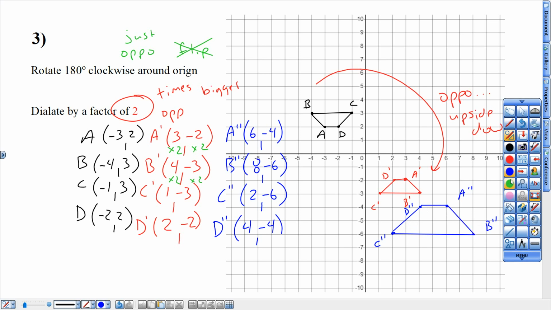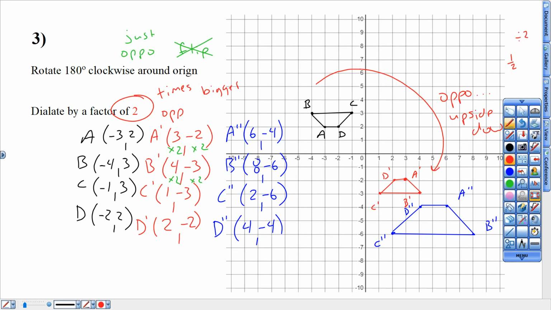You should be able to see that this clearly is 1 box long. This is 2 boxes long, doubled. This is 3. This has been doubled to 6 boxes total. So again, when you're doing a dilation and that factor is bigger than 1, it's going to get bigger. If that was a fraction, maybe 1/2, that's when you divide. But this one is timesing.